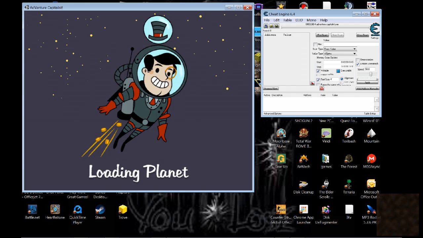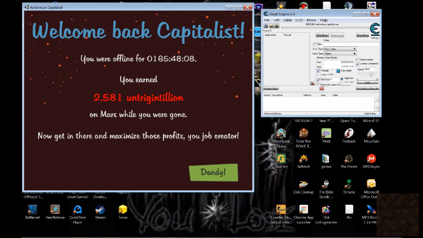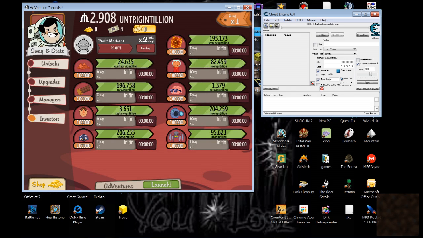I don't know how much I've done it on Mars. I think I've done it on 10,000 on each of them. Let's just wait till that goes in. So basically, that is how to hack Adventure Capitalist.